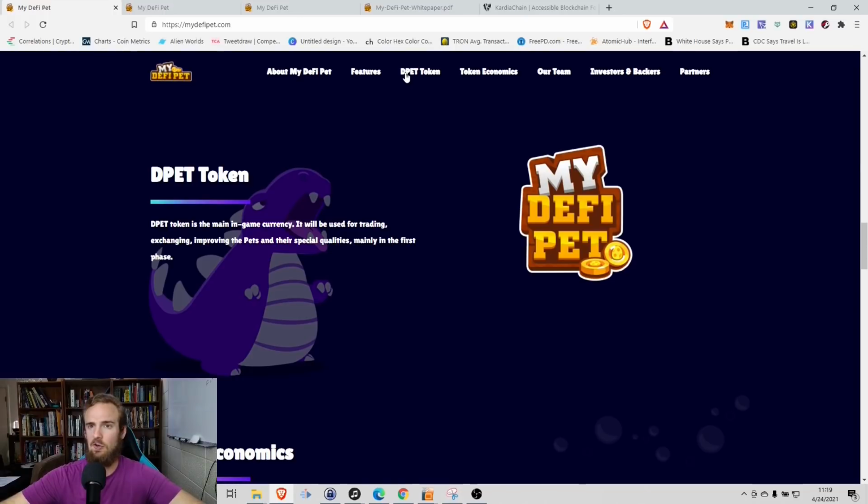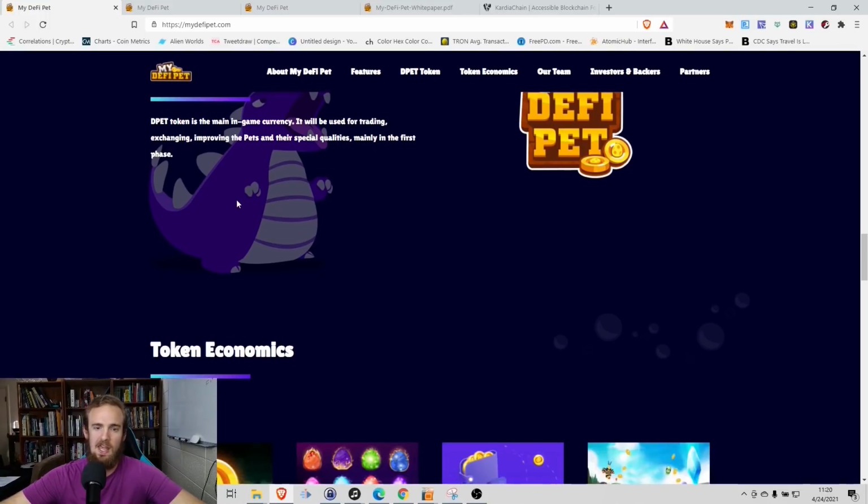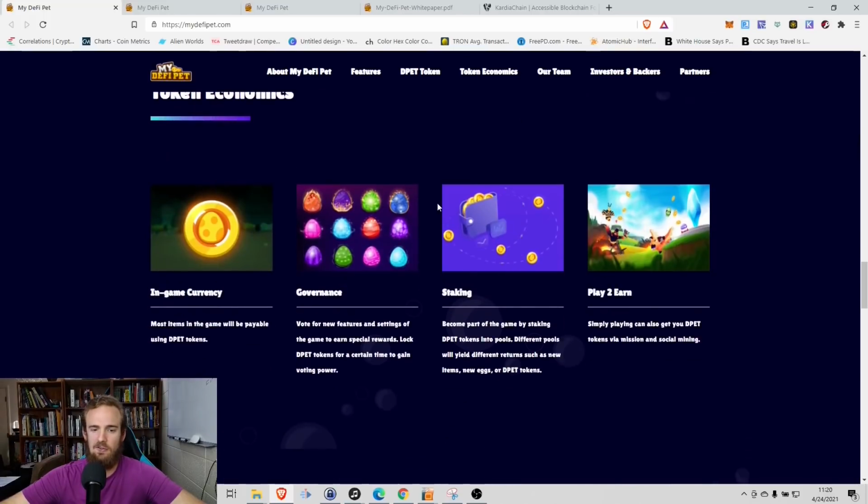With that being said, I always do like to cover the inbuilt token, the tokenomics of the project. So in this, the native token is obviously going to be the DPET token, and I'm not sure if that's the exact pronunciation, but it would make sense because it's DeFi and Pet. So we'll call it the DPET token, and this is the main in-game currency. It will be used for trading, exchanging, improving pets, and special qualities, mainly in the first phase.